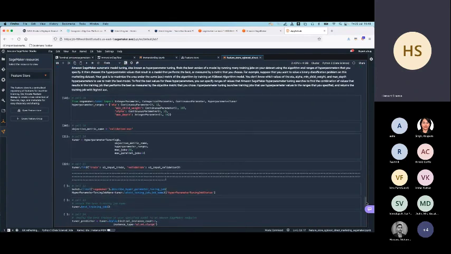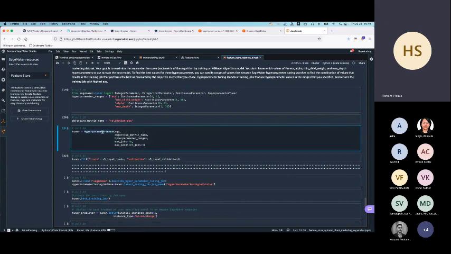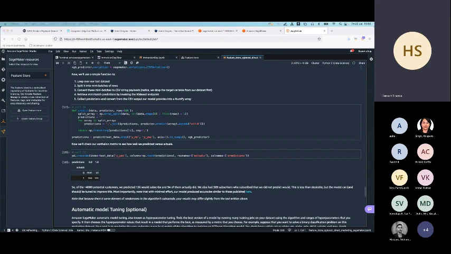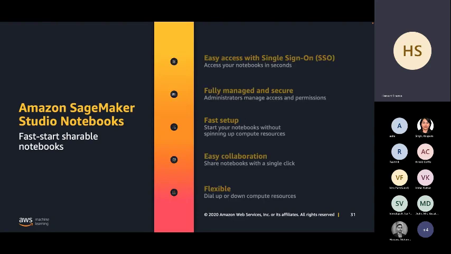And later you will see the hyperparameter tuner, right? So there is auto tuning also. I'll be talking about it later, but in a single line, you are telling SageMaker to go and create multiple training clusters where I am providing you different hyperparameter ranges. So take the different permutations and combinations of this. Actually, it's not permutation and combination. There is again mathematics or different algorithms behind the scenes, but it will do a lot of automatic hyperparameter tuning for you, and it will come up with the best model for you. But here you are just writing one single line of code, right? So that's the beauty. And the entire thing you are doing in this SageMaker Studio notebook. So that helps you to build the entire thing.